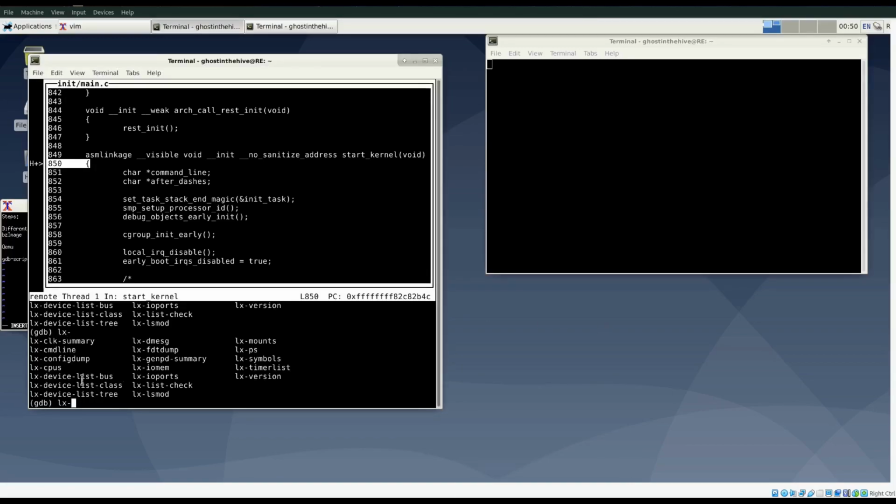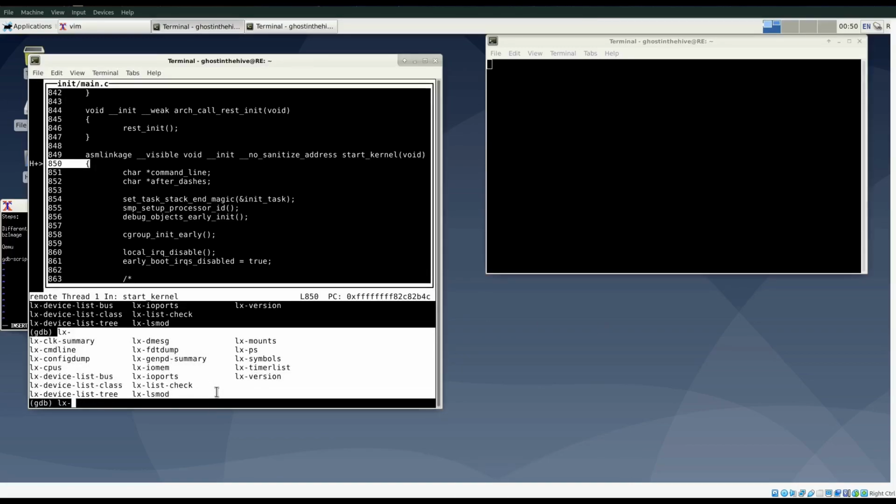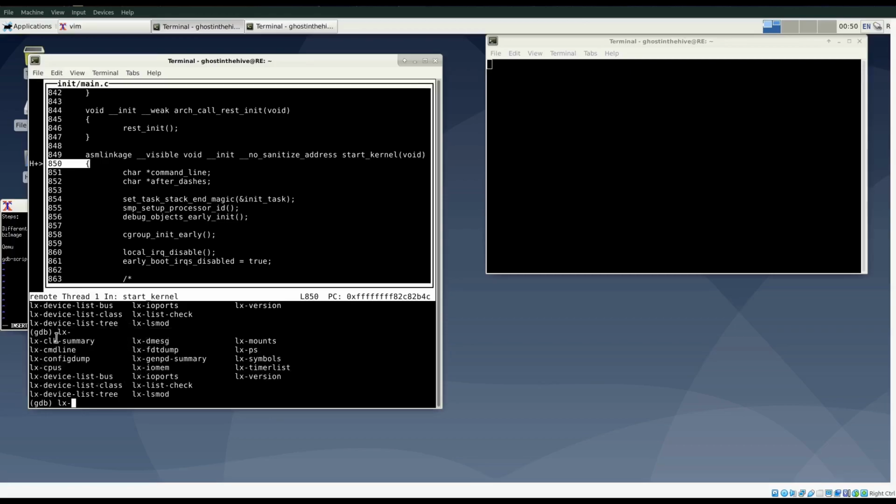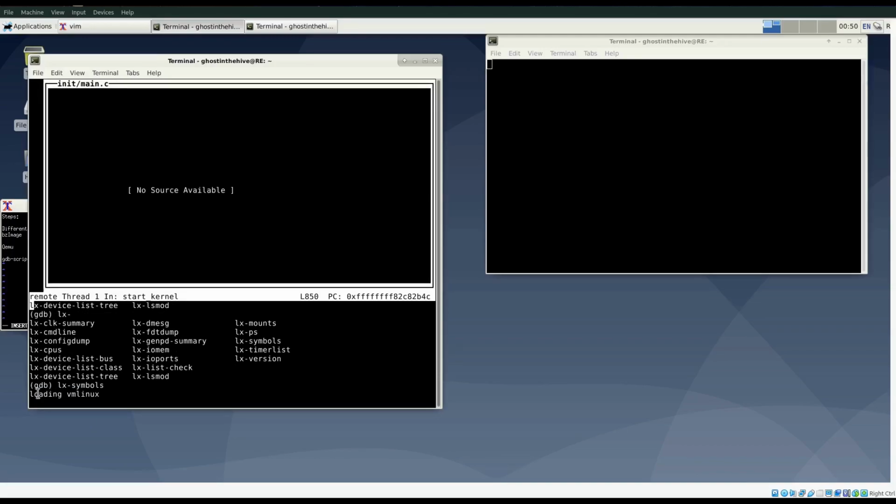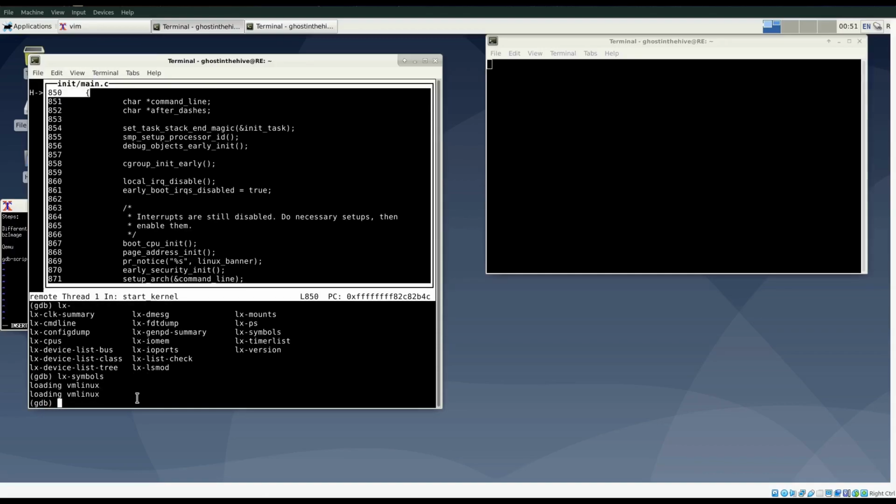Alright, so I hope you're not confused with all these terminals. Once you add the path to this helper script to your GDB init file, you will have access to these commands. Let's try to execute, let's say, lx-symbols. You'll see here that it loads the symbols from vmlinux, and that's it.